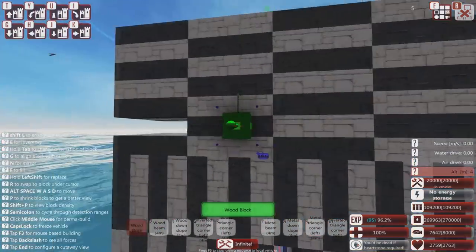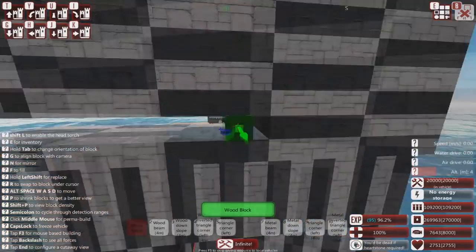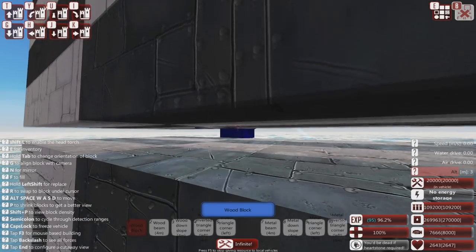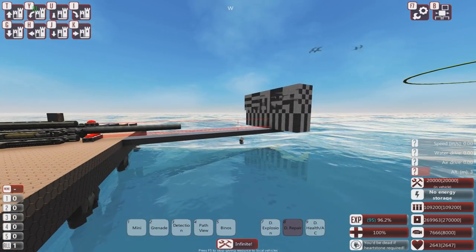And also there's a weird kind of feature with that. Basically, vertical beams mean more armor class in a smaller space with less blocks. So that's why it's efficient.